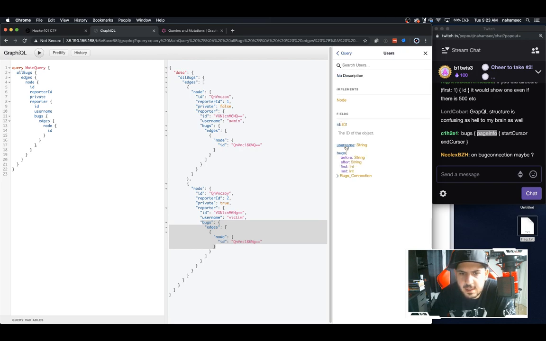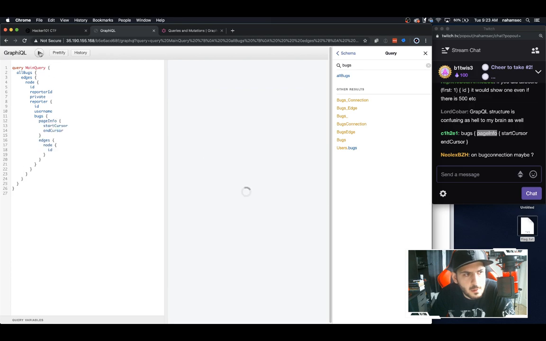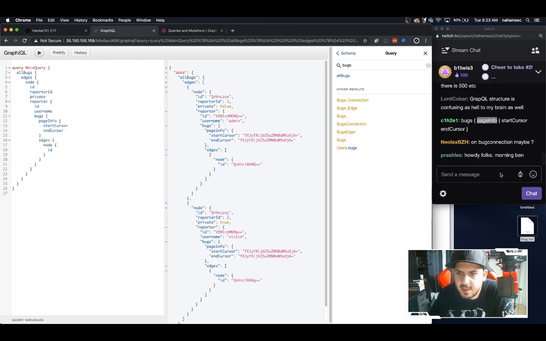It has ID, username, and bugs. I want to know where page info came from, what C1H1 is, what C1H2E1 is giving me. And more importantly, does this work? If you give it page info, it automatically gives me that.